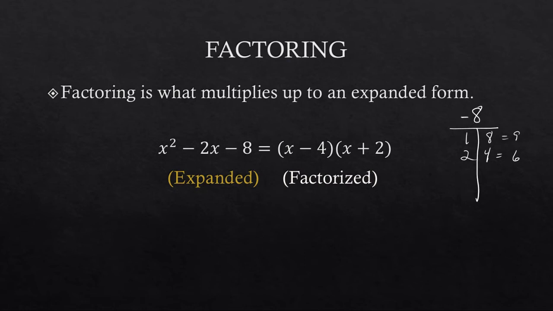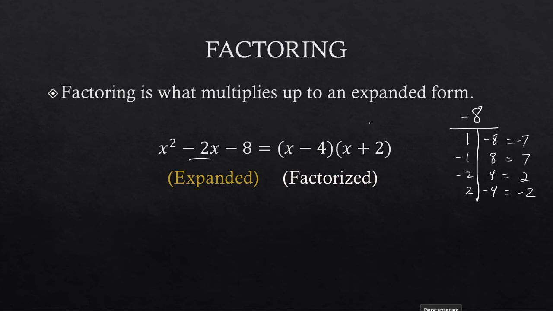So let's rewrite that. Let's erase this. Sometimes in math there's trial and error. You have to refigure. So 1 times a negative 8, or a negative 1 times a positive 8, negative 2 times 4, or 2 times a negative 4. So let's add straight across. Here we'd get a negative 7. Here we'd get a positive 7. Here we'd get a positive 2, and here we'd get a negative 2. So our middle term is negative 2, so that's what we want to add up to.